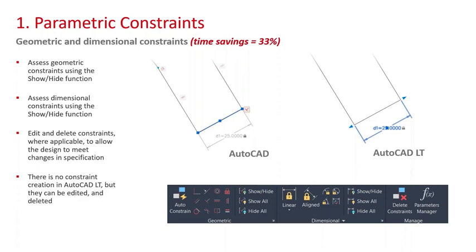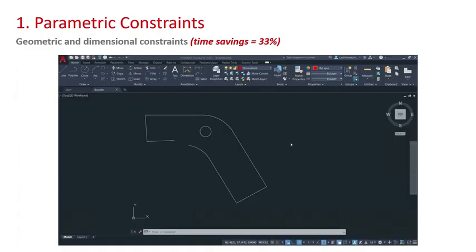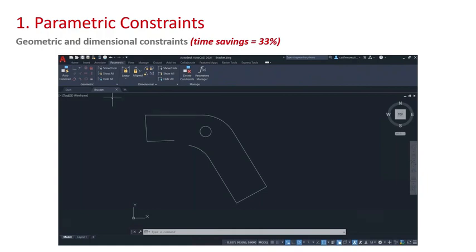What I'm going to do now is jump into a really simple little video, and it's going to take us through a simple little bracket drawing. You can see that there at the top of the AutoCAD screen there. It's bracket.dwg. I'm just going to run the video now, and as we go through it, I'll explain what's going on in AutoCAD. So we've got the parametric tab in full AutoCAD, and what I'm doing now is hitting show all for geometric and dimensional constraints, of which there aren't any at the moment.